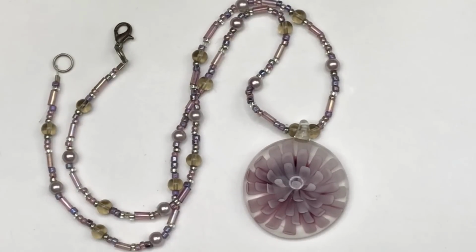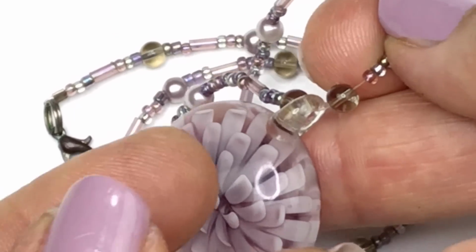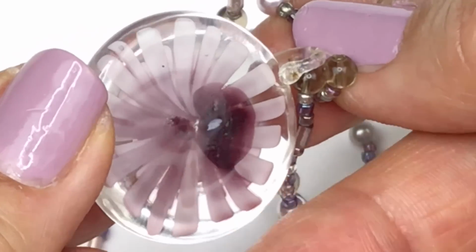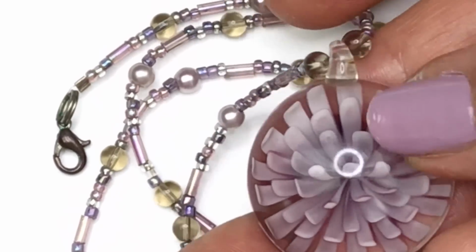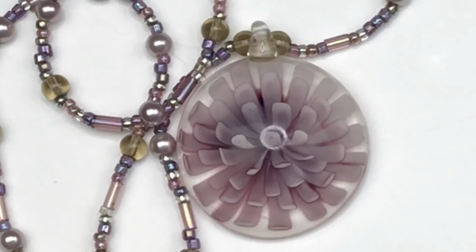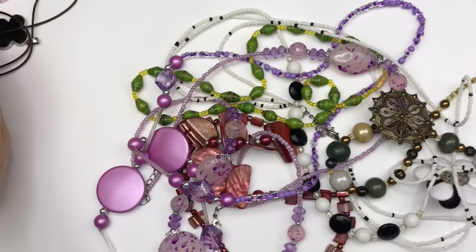Let's take a closer look at that pendant. Here's a close look at the pendant, and look at this. It's like a 3D design, a floral design. Isn't that neat? I wonder if that's a real flower in there. I think this pendant is so pretty, and it's a nice match for the beads on here. I like this one.